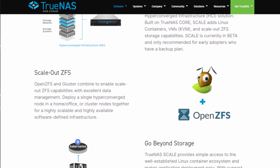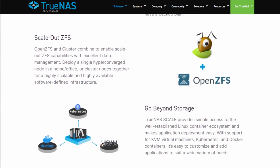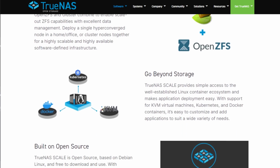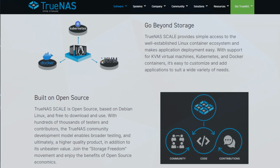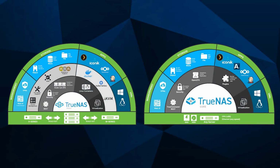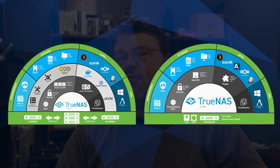Well, there's TrueNAS Core and TrueNAS Scale. They have a very, very similar, almost identical user interface, but the underpinnings are what separate them. TrueNAS Scale is Linux-based and TrueNAS Core is FreeBSD-based. And there's lots of videos on both of them already. You can definitely check them out.